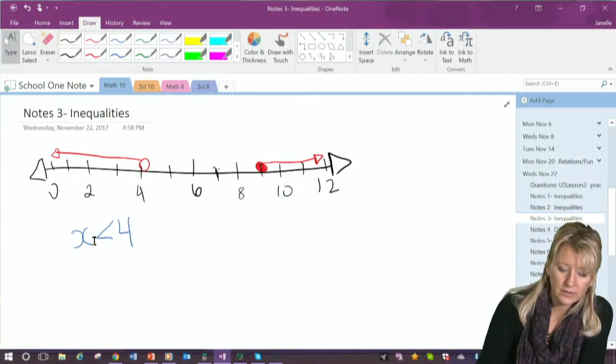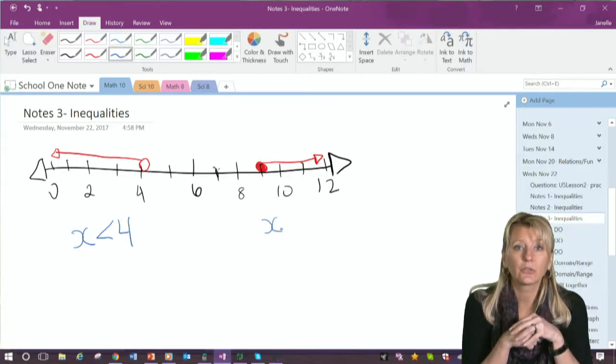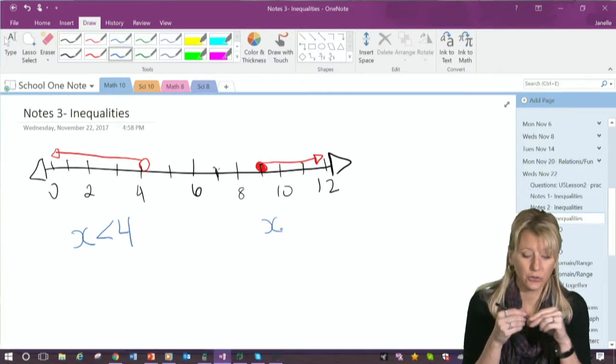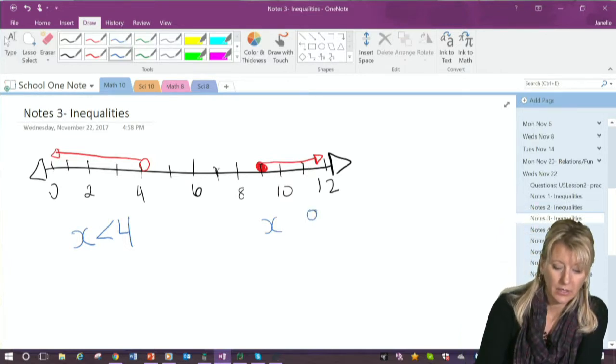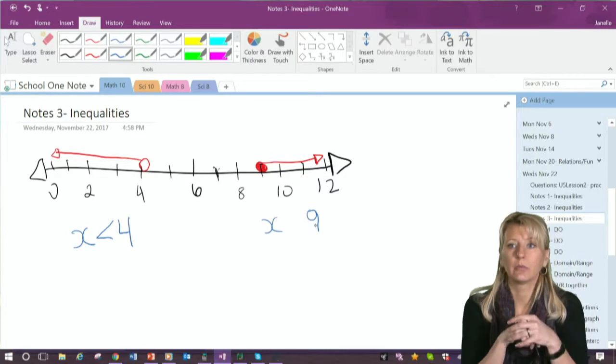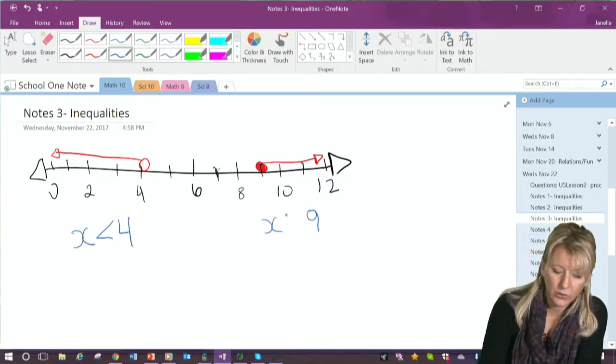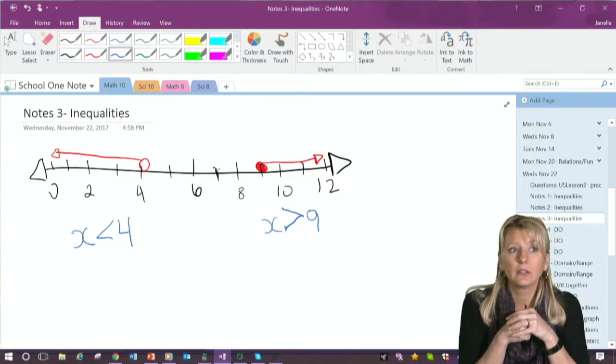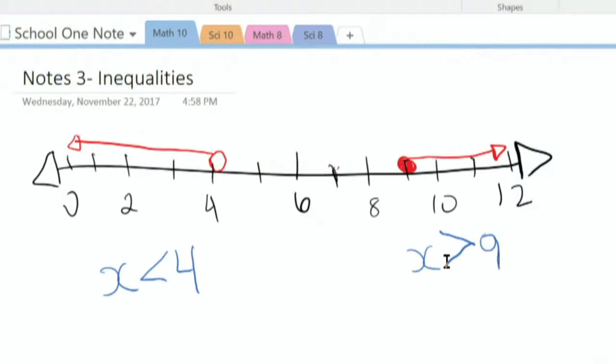So I go over to this side. My x, is it getting bigger or smaller than 9? What is it doing? Yeah, it's getting bigger. So we're going to have to acknowledge that it's actually getting bigger than the 9. Now, does it include it? Yes or no? Do I want to put that line underneath there? Yes, it does include the 9 because it's a solid.